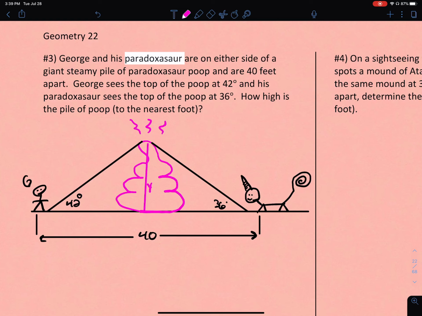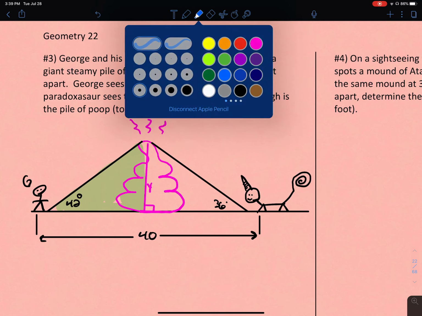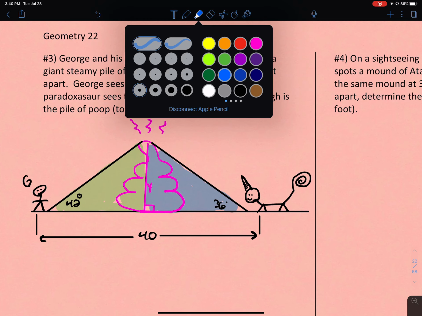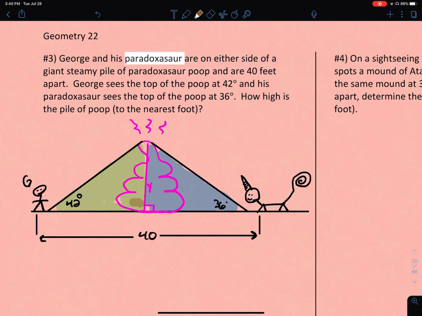Now, this looks different than the last two that we did, so we got to do a little bit of thinking here. In the triangle on the left, which I will call the green triangle, we have an angle 42. We want to know what y is. We don't know the length of any other side. In the triangle on the right, which I'll call the blue triangle, we have a similar situation. We have an angle. We know it's a right triangle. Trying to find a length of a side. We don't know the length of any of the sides. So what shall we do?